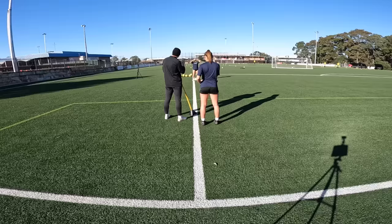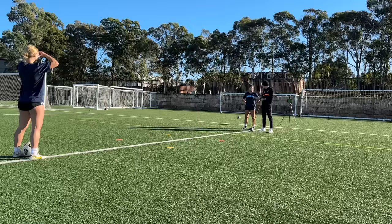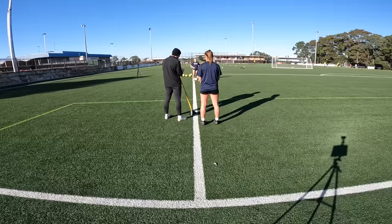A lot of young players will just say, oh, to see where the defenders are. Yeah, but what about your next move? What are you going to do? So the best players, if you look at Premier League players, like Kevin De Bruyne, I've got so much analysis on Kevin De Bruyne. That is what he's amazing at. Making the best decision, not the safe decision. He makes the best one.